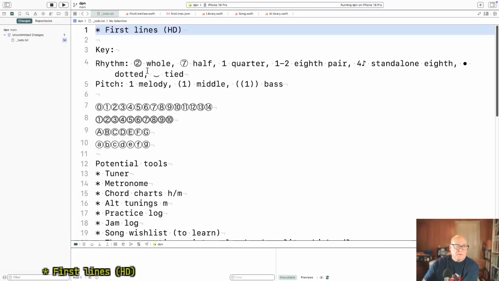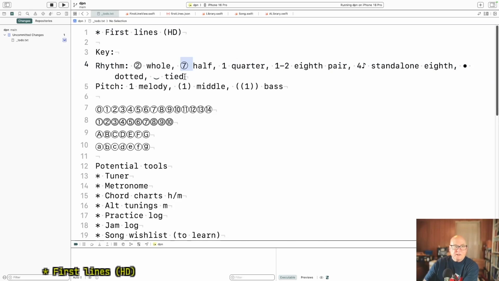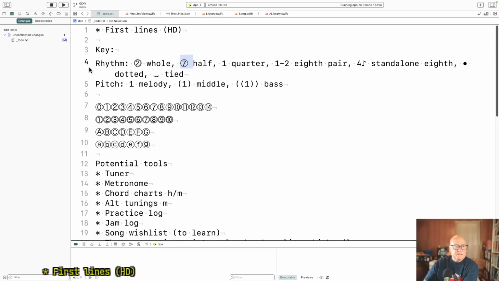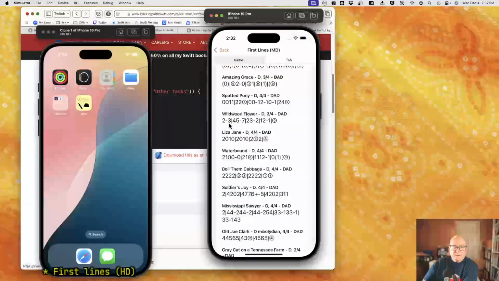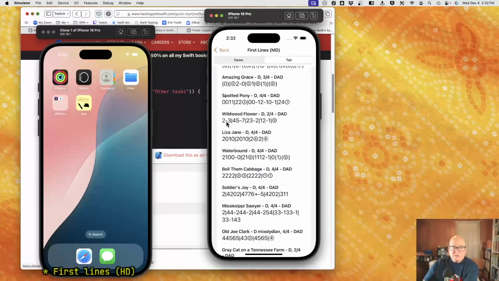Yeah, so I did look around a bit to see what people do. I don't know, this circled for a half note seems fairly common. But at least one of the other first lines things I looked at, they don't do the eighth note, so they would only do the full notes.